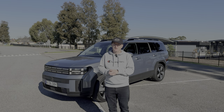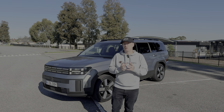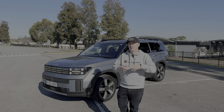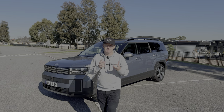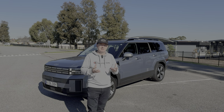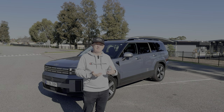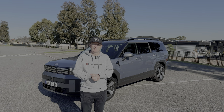So when you look at a seven-seat family SUV with a hybrid powertrain, you probably think it's going to be really expensive. This particular car that I've been driving for the week is only sixty-one thousand five hundred dollars as a drive-away offer at the moment. Yes, that's still a lot of money, but you're getting a lot of car for your money. This base model comes with so much standard equipment that it will do everything you need unless you particularly want features available on the higher grade models.